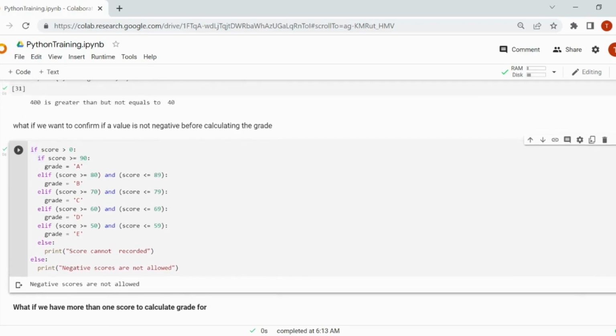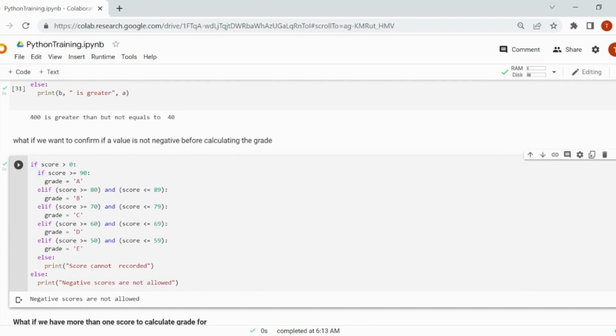What I would like you to do now, we'll still use this same grading example when we get to loops. Because in a real-life scenario, you don't actually have one score you want to check for. Probably you took about 5 courses, and then for each of them you want to calculate your grade. So we'll be using a list in that scenario. And to be able to use a list in your conditional statement, you will have to introduce loops, to be able to iterate through the list and calculate your grade. So the same example, we are still going to use it when we get to loops.